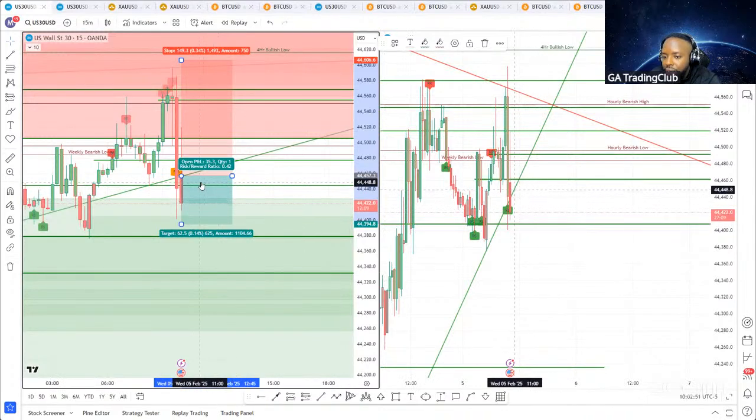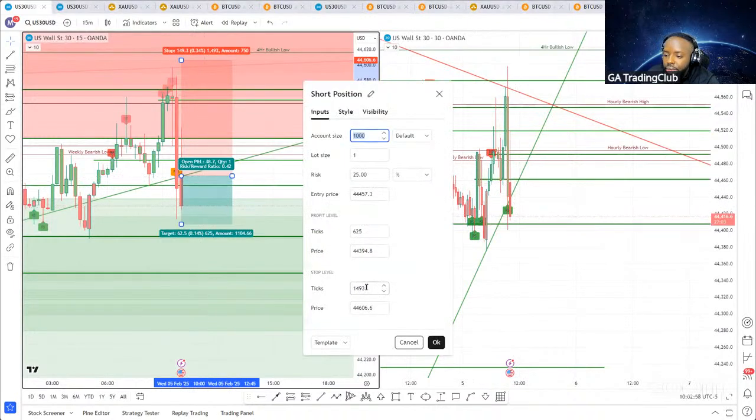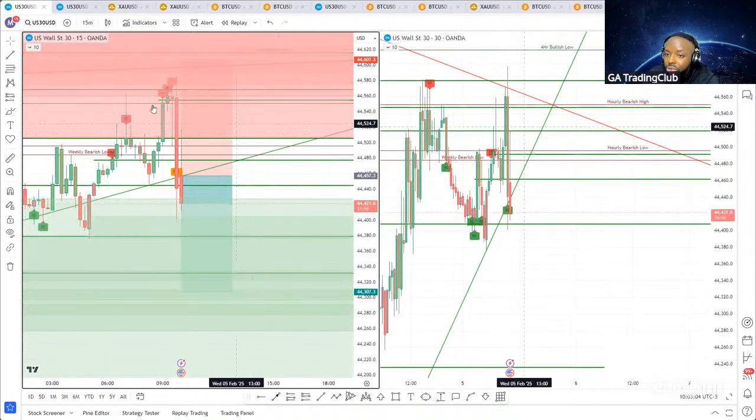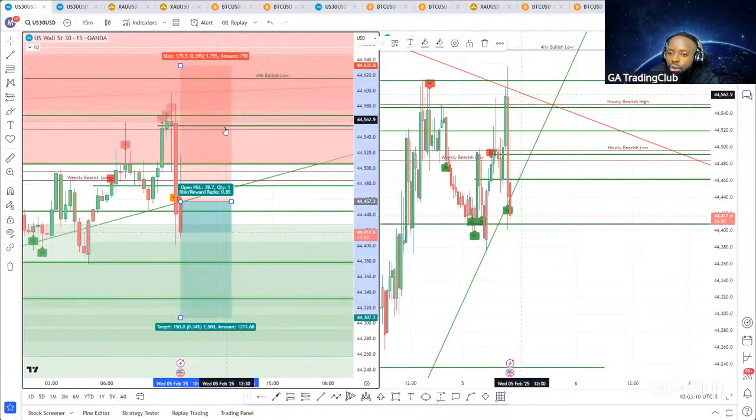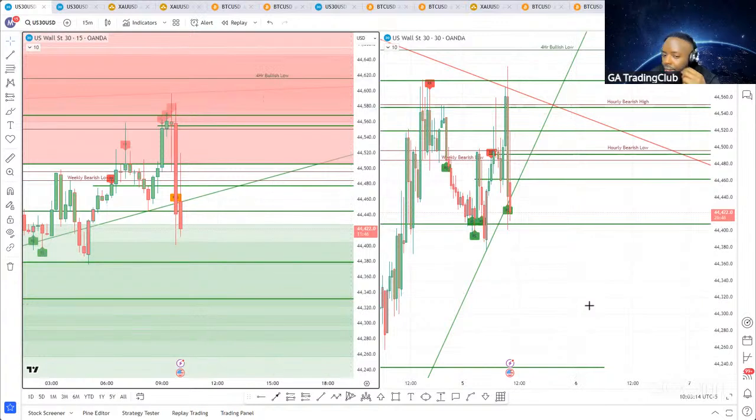But unfortunately, if we were in a red zone here, this would be a nice entry to have taken for US 30. Maybe like a 150 point stop loss and 150 point TP. Actually, this one would need a 200 point stop loss in order for it to be above the previous 4-hour bullish low. But anyway, if it doesn't line up with my confluences, it's nothing that I'm even looking to take.